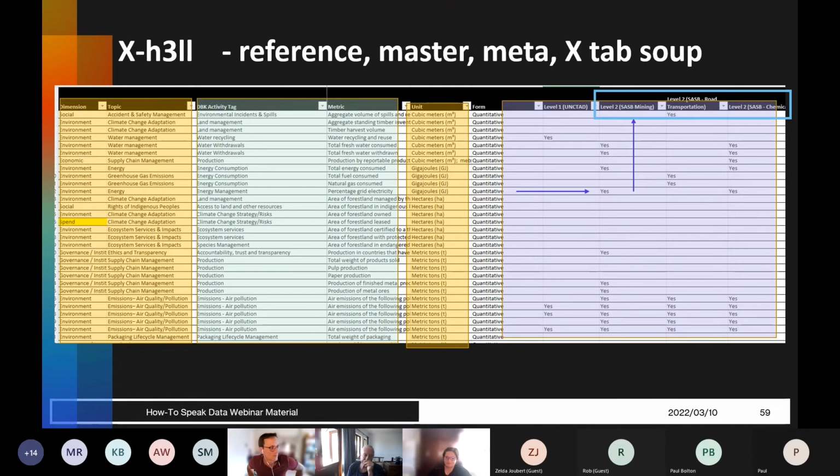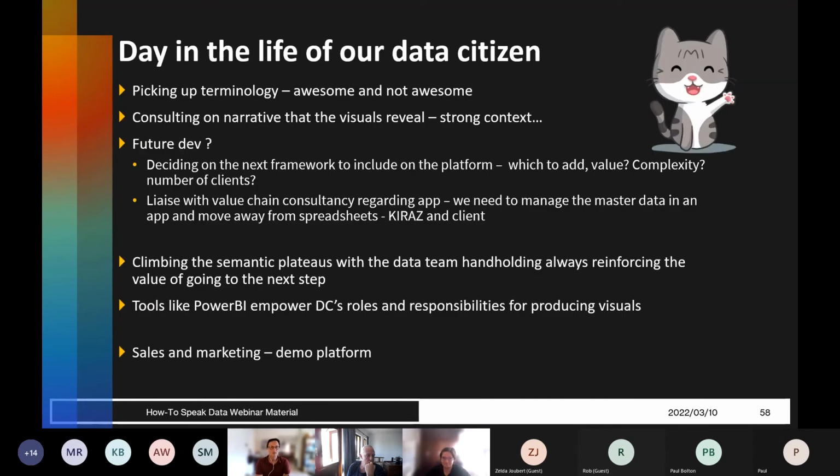So Esty, can you just go one step back, please? One slide back is where we find our data citizen incredibly strong contextually, and they consult and build narratives off visuals, and they do an amazing job. But oh my word, they've got this far and it's working, but it's a bit rickety, and oh shucks, please don't try and balance those numbers, because they just don't balance.